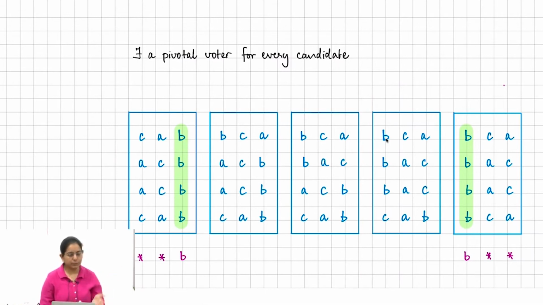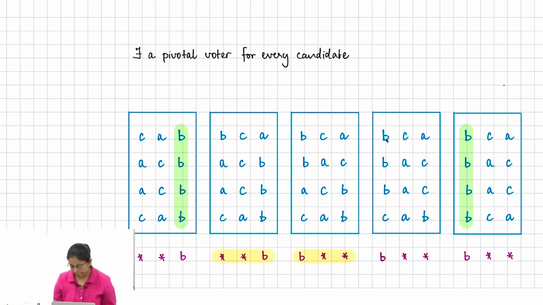So at some point, B switched from being the least ranked candidate by the mechanism to being the top ranked candidate by the mechanism. If nothing else, it happened at the very end, but it's well defined to talk about the first point at which this transition happened. So in this example, let's say that the transition happened between the second and the third profile. Up to the second profile, the mechanism was placing B at the bottom, and from the third profile onwards, it started placing B on the top.